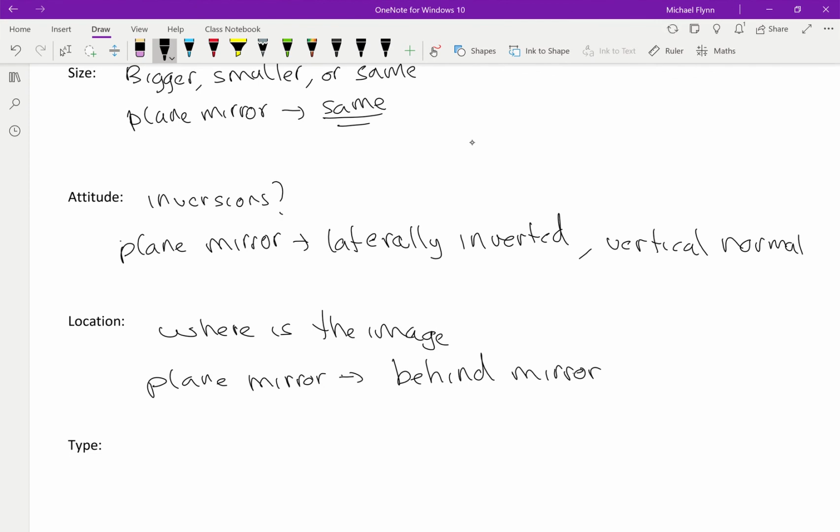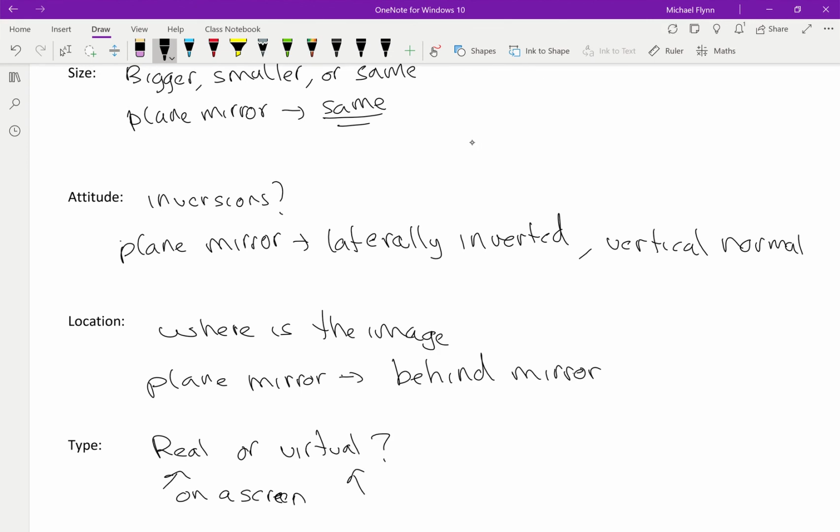Now the type is real or virtual. Let me explain. A virtual image does not mean you're in virtual reality or it's a computer-generated image. Get that out of your head. The word virtual means like if you were to put a screen where you think you see the image of Robin, so behind the mirror, would you see her projected onto that screen? And the answer is no, the mirror is actually opaque, so you can't see her at all. So real or virtual? Real means you can see it on a screen, so a projector has to make a real image for you to see it on the wall or on a screen.